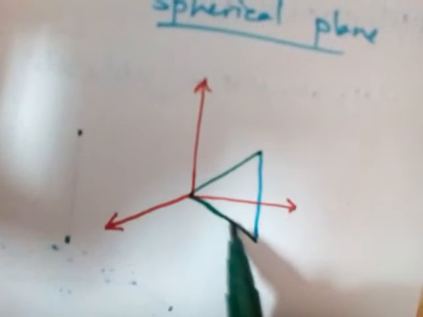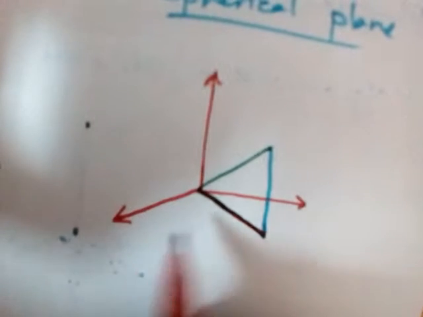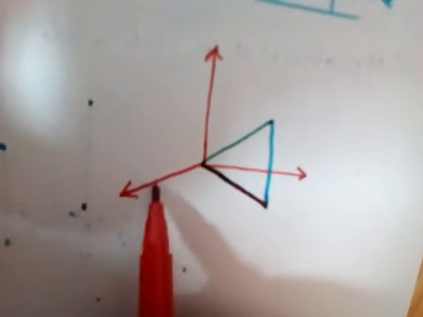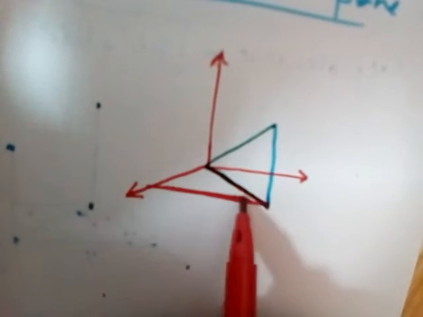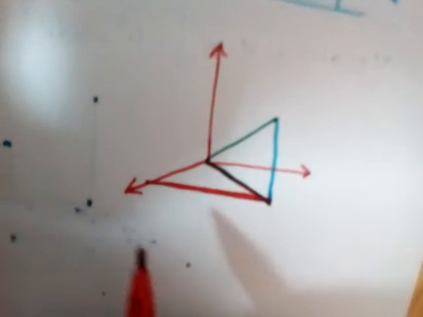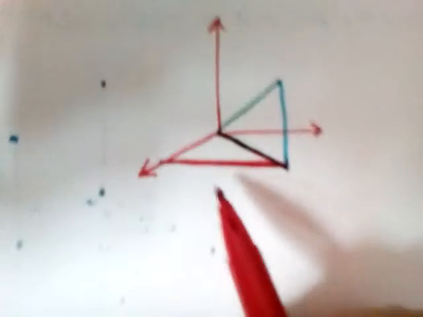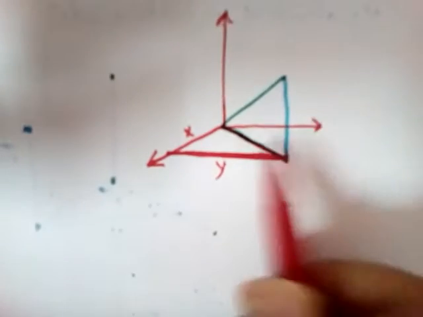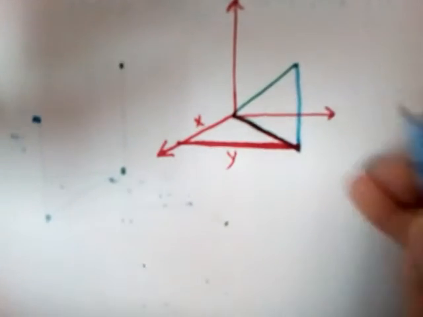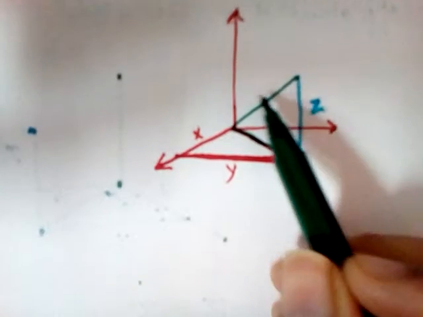This line we are familiar with, so I'm just going to turn it red, since we are familiar with this line. It sort of got black, sorry for that. And obviously this line, I'm trying to mix the spherical and the Cartesian for you. You might have noticed this, but don't worry, it's an easy way of learning. X, and this is my Z, and this is my, okay, let's just leave this for now.